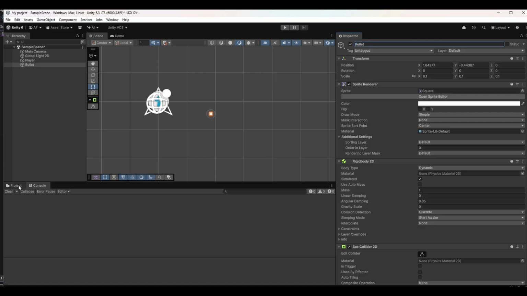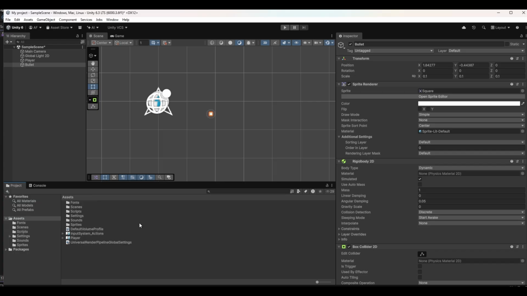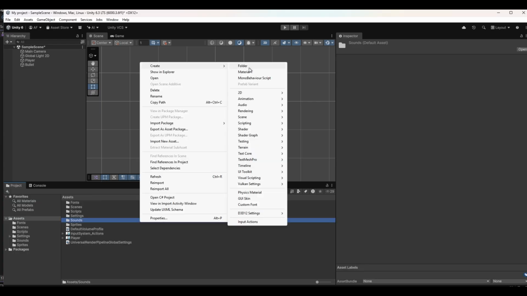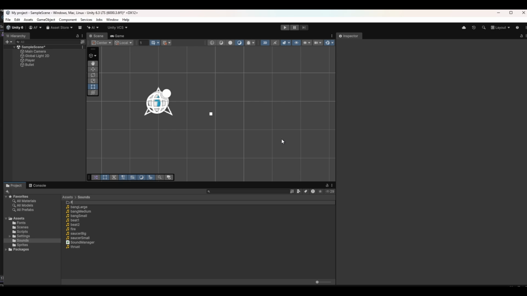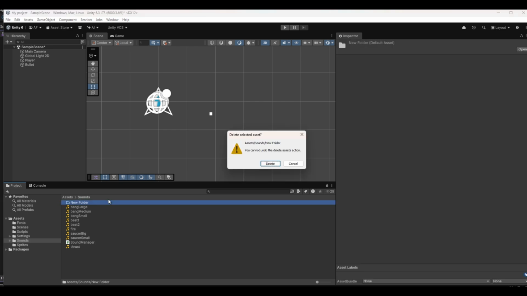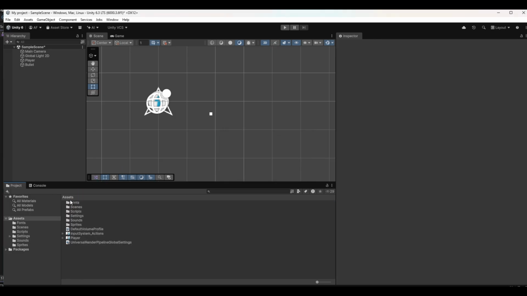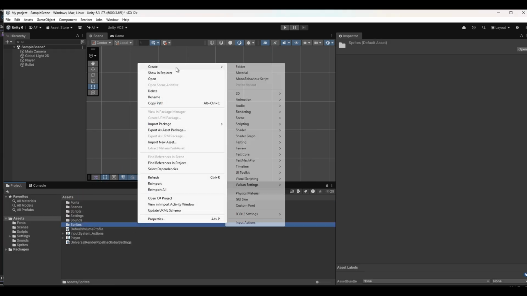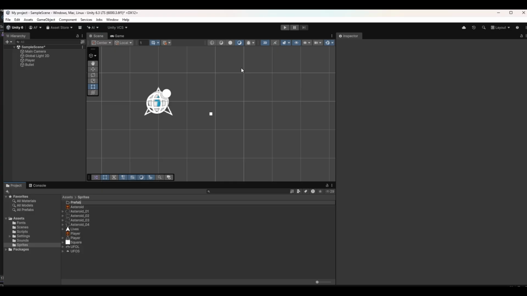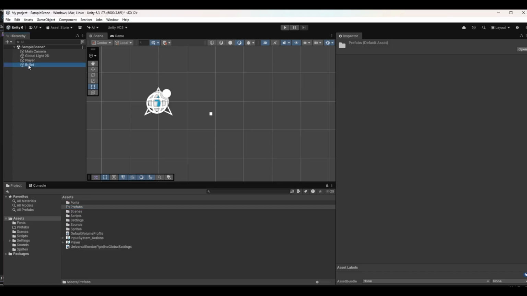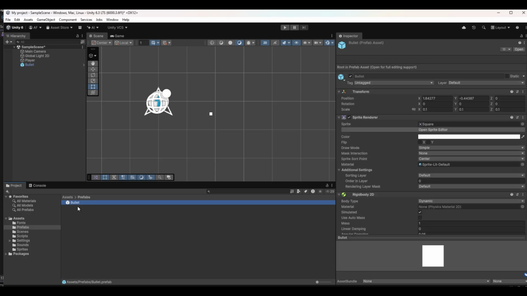And I'm going to make a prefabs folder because I'm going to drag this into my prefabs. Our asteroids are going to be prefabs as well, so it's a good idea to have a folder there. Whoops, why isn't it sounds? Just delete that while we're at it. Okay. Prefabs. Now it's in the sprites one. I don't understand what's going on. Anyways, let's just pull it out. There we go. So in there's our prefabs, and so I'm just going to drag my bullet into my prefabs.